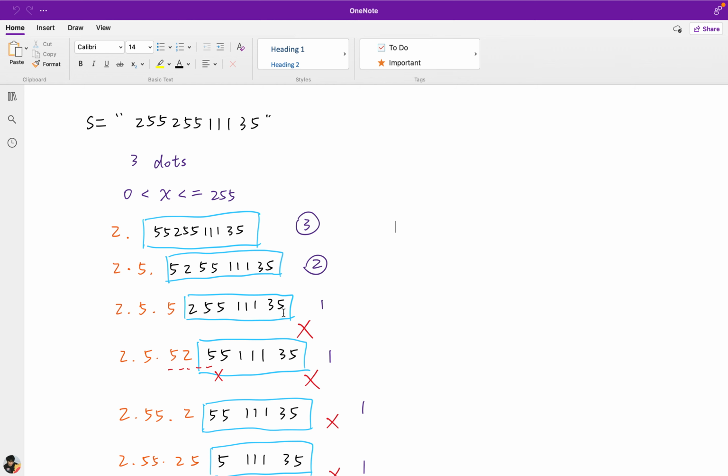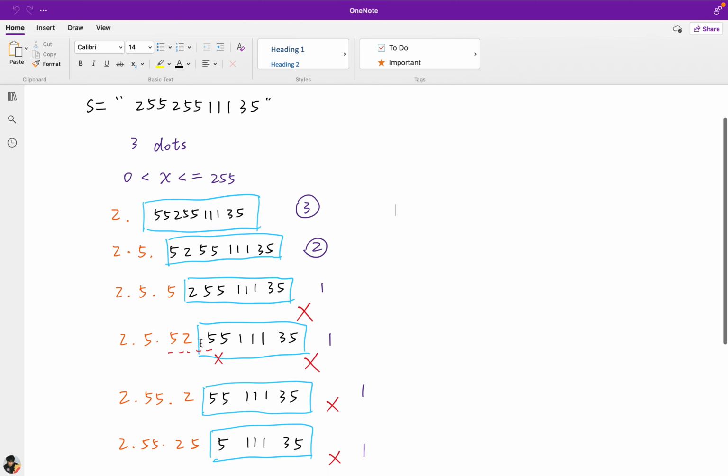So what should we do next? That means we cannot put a dot here. Then we just backtrack. So we put a dot after 2, so we get 52. Okay, then we have this segment left. Again, this is not a valid number, so we can just backtrack again. So it's not wise to put a dot here. So can we put a dot here? No, because 525 is not a valid range. So we don't do that.